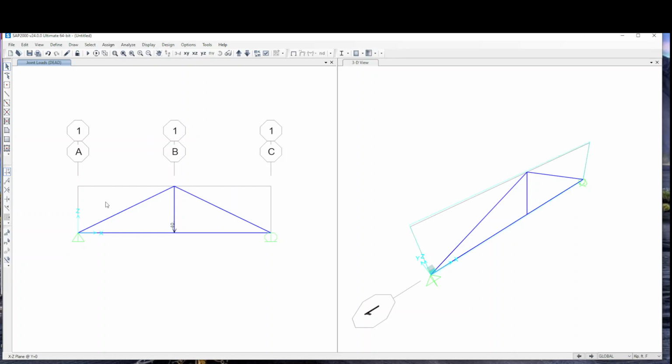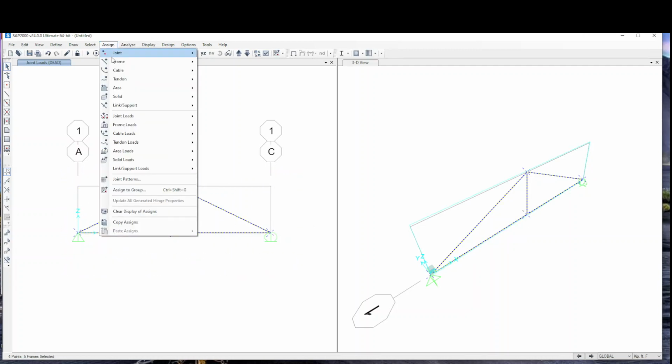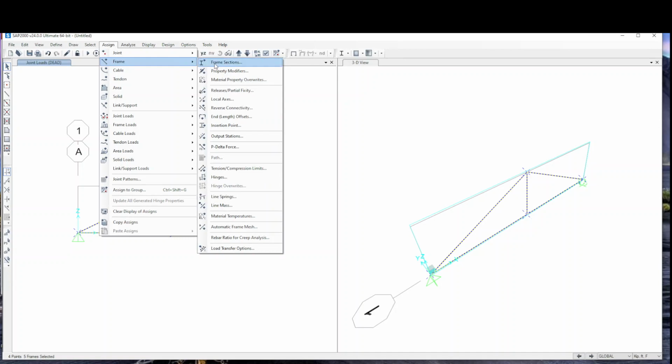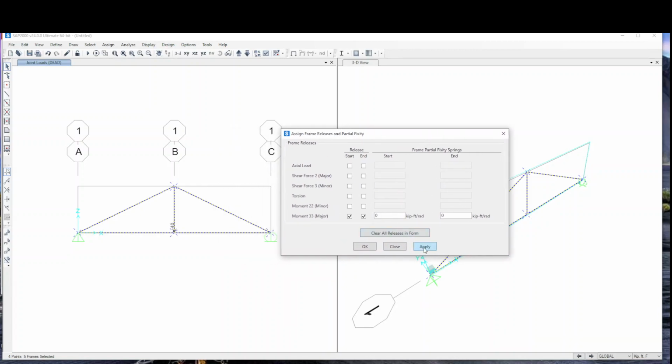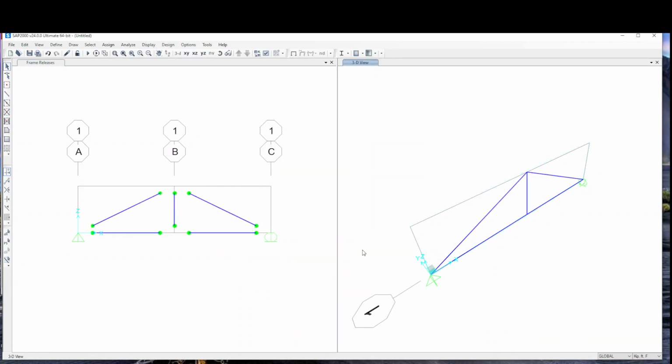Now, if you remember, in trusses, we don't have moments and shear force, therefore we have to go here and select the whole members, and then we have to release partial fixity. So assign frame release partial fixity, and for moment 3, which is the major, and then we will keep that as 0. Apply. So now partially released.